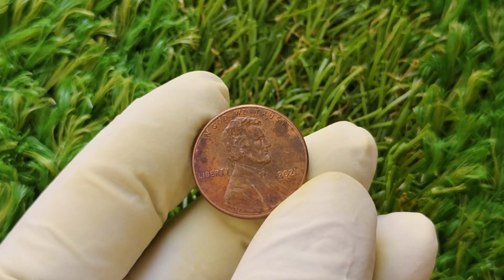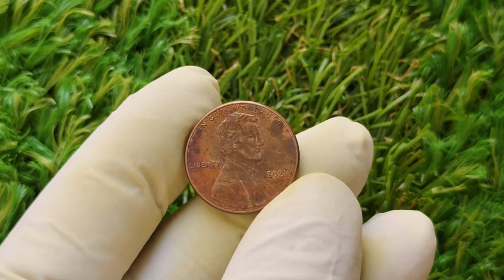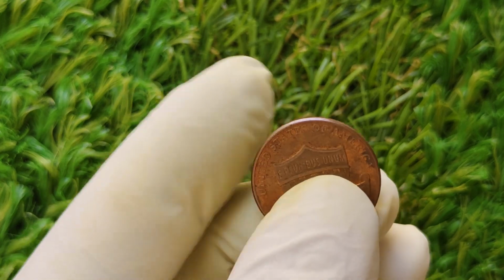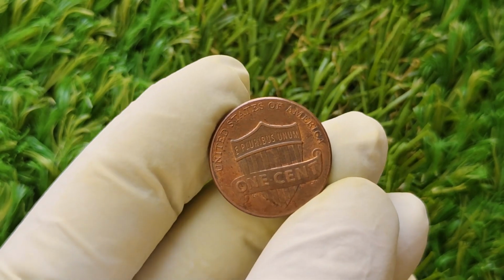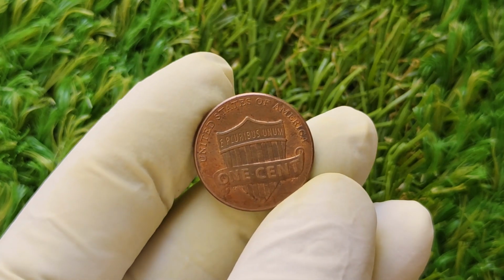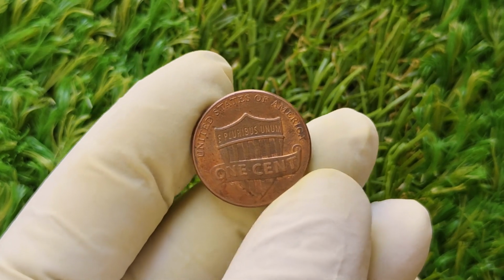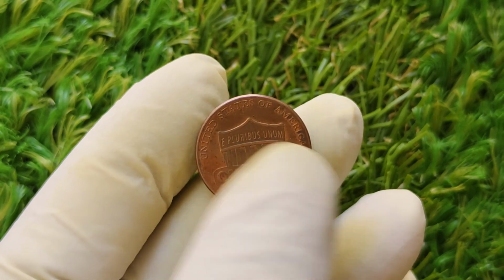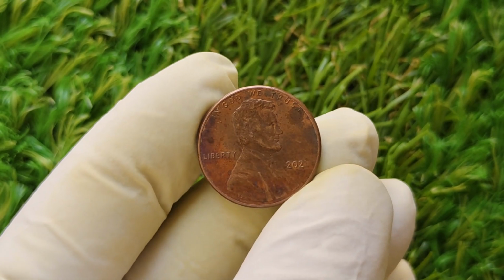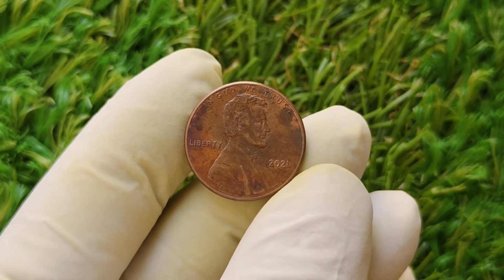In recent years, there has been growing interest in coin collecting as a hobby and investment, and the 2021 Lincoln penny is part of that trend. While it might not be the rarest or most expensive coin, it still represents an important piece of American history and currency that is accessible to almost everyone. Collectors often advise to hold on to uncirculated or proof coins, as they might become more valuable in the future, especially with Lincoln being such an iconic figure.